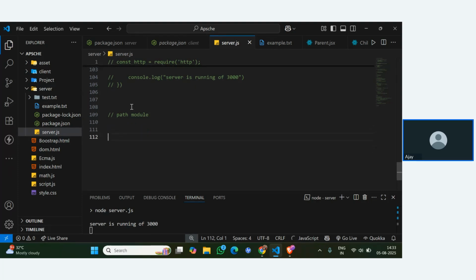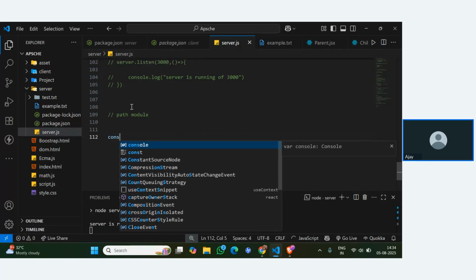So what is the path module? Basically, it works with files and directories that you created earlier in server.js. The path module is a built-in Node.js module called path, and it offers utilities for resolving paths. Let me give you an example.